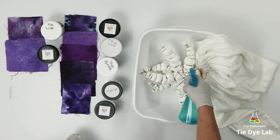The dye colors that I'm using are Noble Purple from Happy Cat Tie Dye, Lilac from Dharma Trading Company, Elven Lily from Dharma Trading Company, Cosmic Energy from Happy Cat Tie Dye, True Violet and True Purple from Grateful Dyes, Vintage Purple from Dye Spin, and Good Berry from Happy Cat Tie Dye.